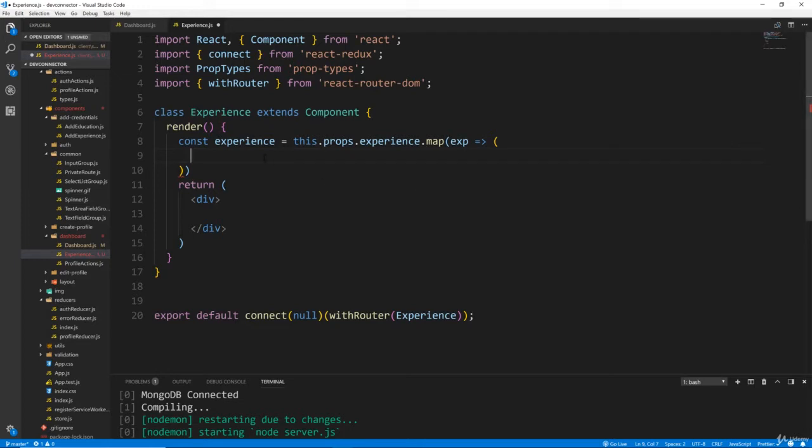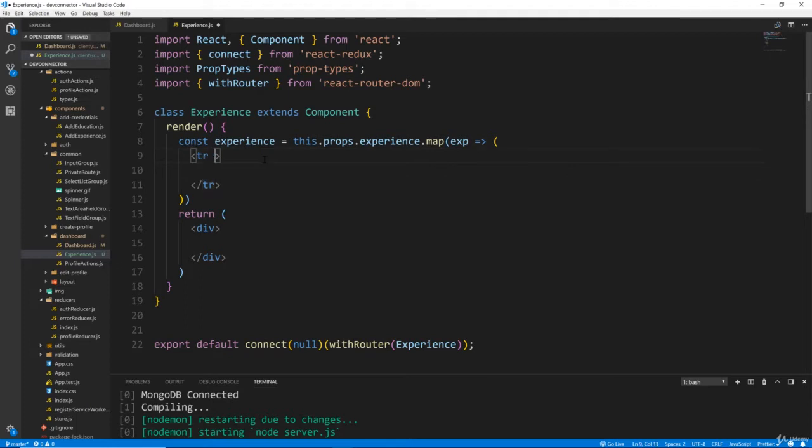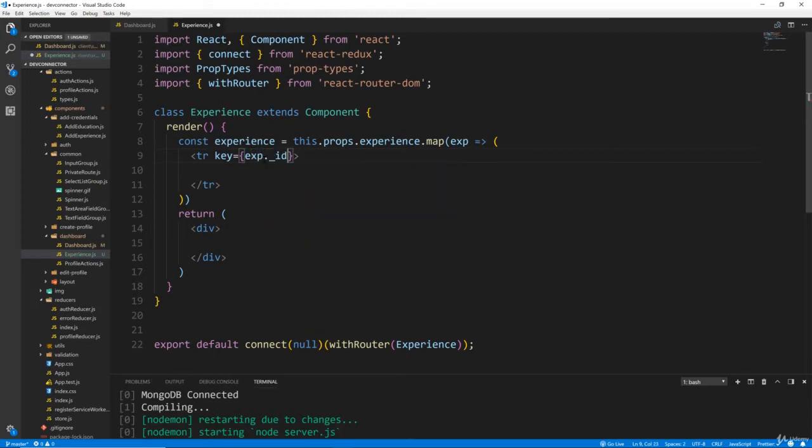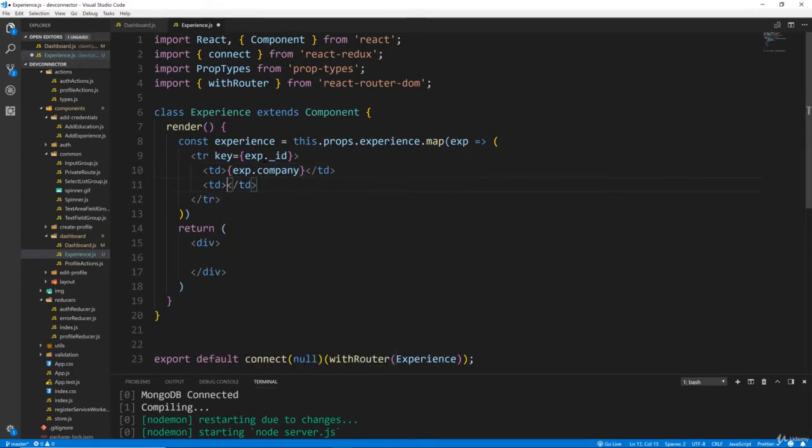So we're going to say tr, and for a key, since this is an array that we're looping through, we need a key. Each experience has its own ID, so we can say exp._id for the key. Then we'll have a td, which will be the company, and we'll do the title as well.